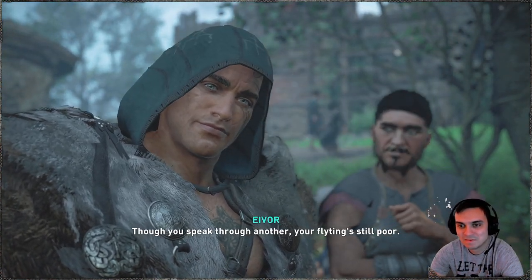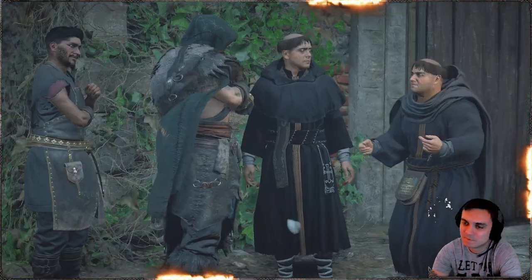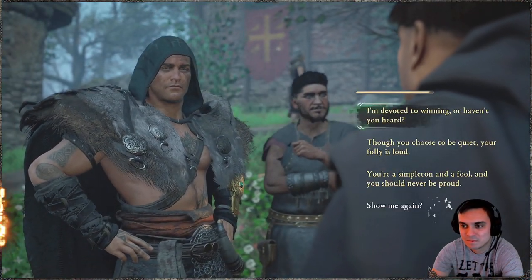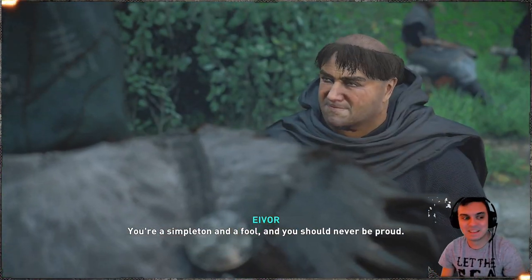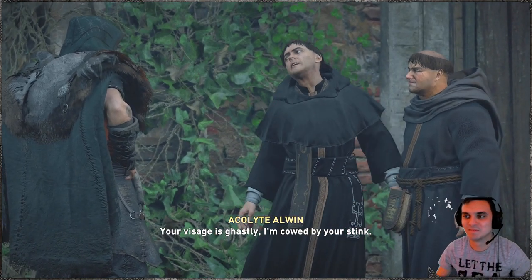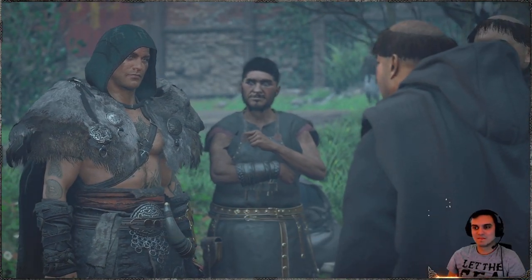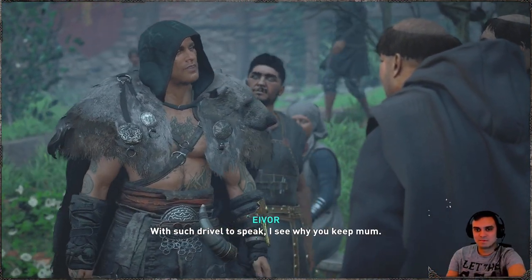Though you speak through another, your flighting's still poor. And where's the moment? Your body is withered, your garments absurd. I'll topple you over with nary a word. I'm devoted to flights, though to silence avowed. You're a simpleton and a fool, and you should never be proud. Your visage is ghastly. I'm cowed by your stink. I should like to write more, but you're not worth the ink. So, a last parting phrase. You're as dim as they come. With such drivel to speak, I see why you keep mum.